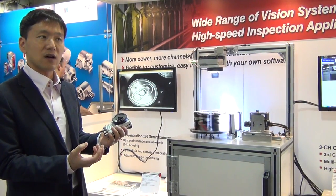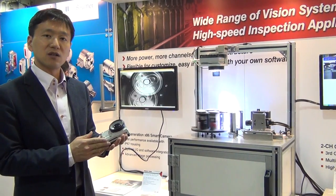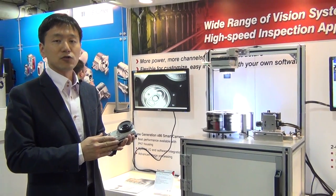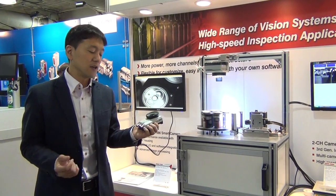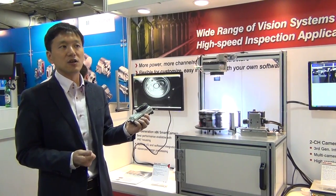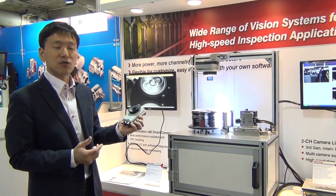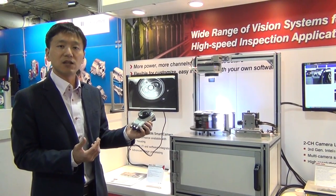It's 4 megapixel with a high-accuracy image. The third feature is the smart camera is built on an ARM quad-core processor — that is the highest performance smart camera in the market. The quad-core processor can help you connect to any slave camera. This smart camera is quite powerful and supports an additional gigabit Ethernet. Because of the quad-core processor, you are able to connect to any slave camera, have them process inside the smart camera, and get more computing power. You can use just one single software license to support multiple cameras.